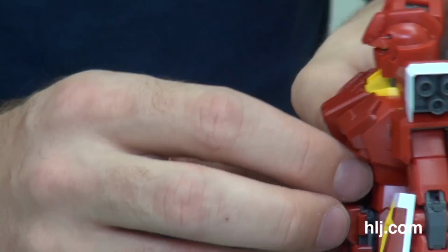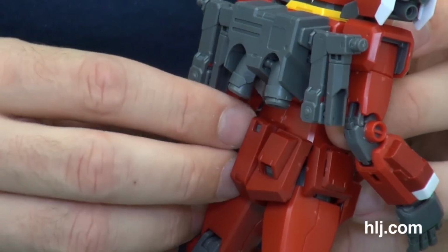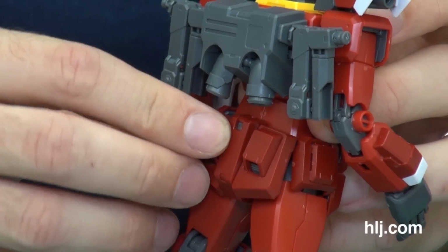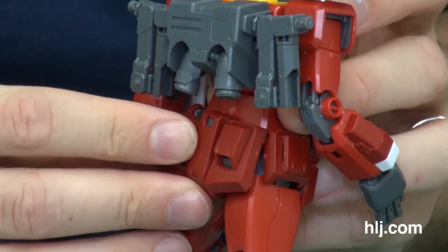And the torso, for them, it starts the same and then it changes. It's just completely different because you're not putting a core fighter inside because you've got all these other gimmicks. And I don't know why that's not staying on. Maybe I cut a piece too close.